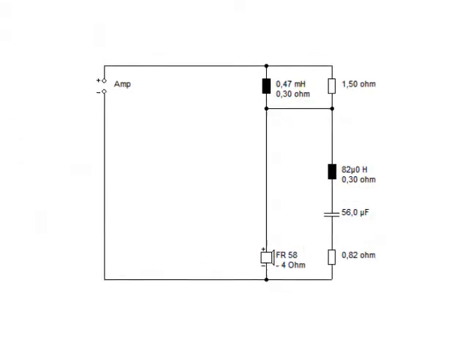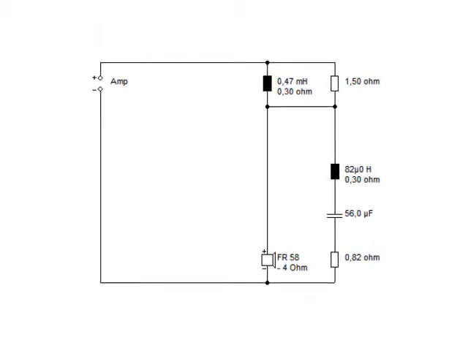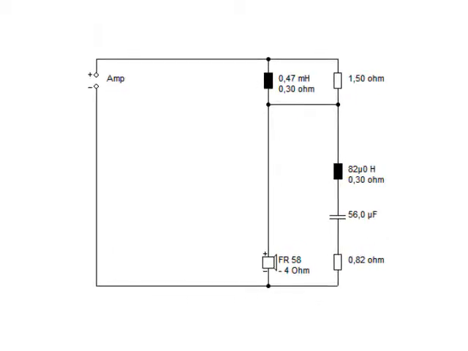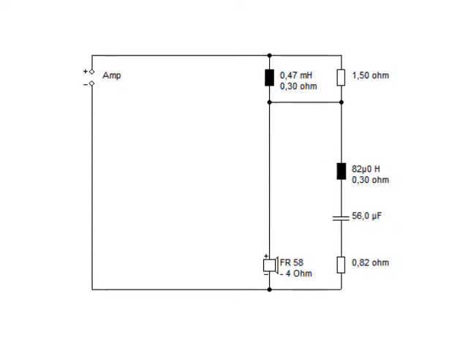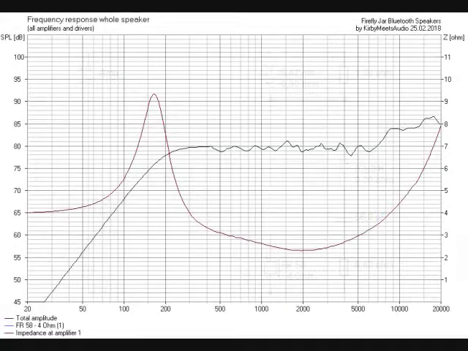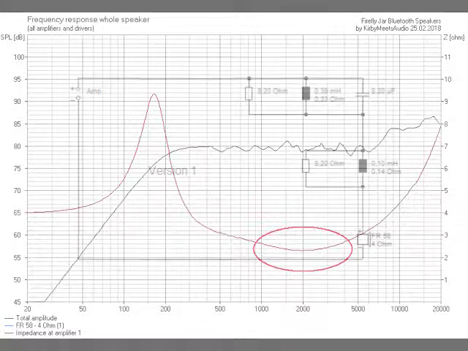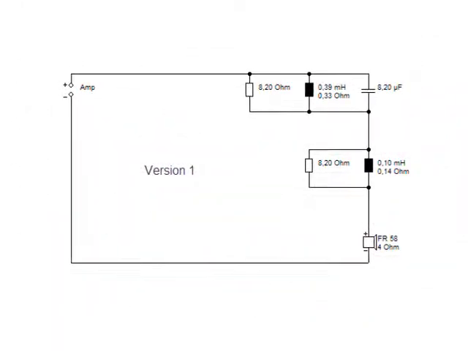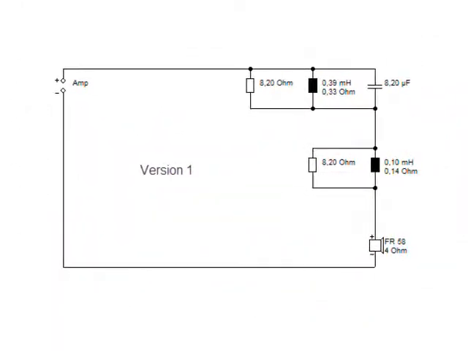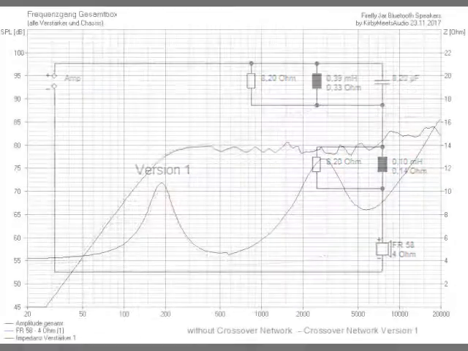Meine erste Idee für eine Correction Network mit einem High-Shelf Filter in Series und eine Series-RCL Filter in parallel zu der Driver nicht funktioniert, weil die Impedanz zu 2.3 Ohm an 2 kHz. So, ich habe eine Parallel Bandstop Filter und eine High-Shelf Filter in Series zu der Driver. Version 1.